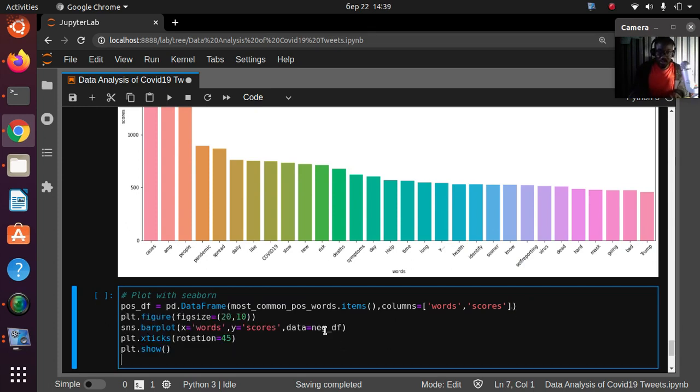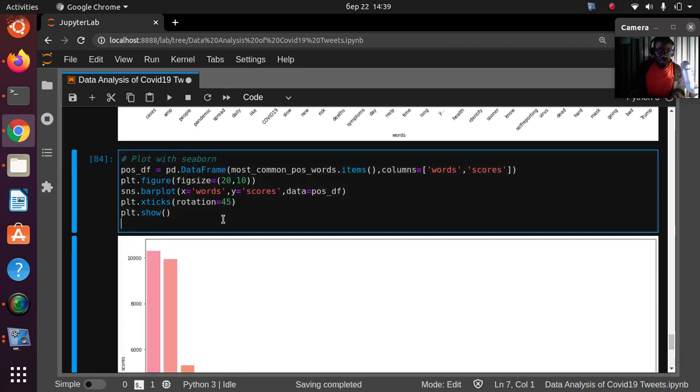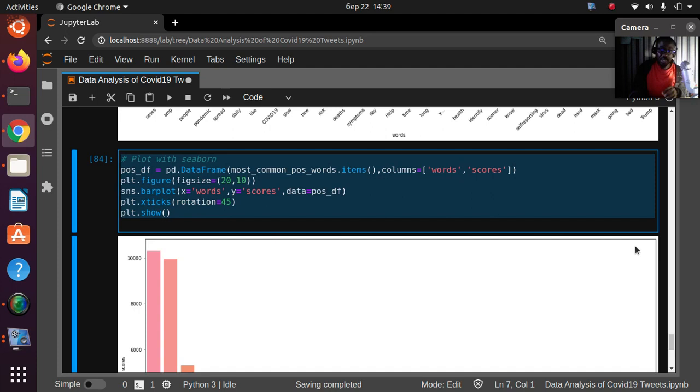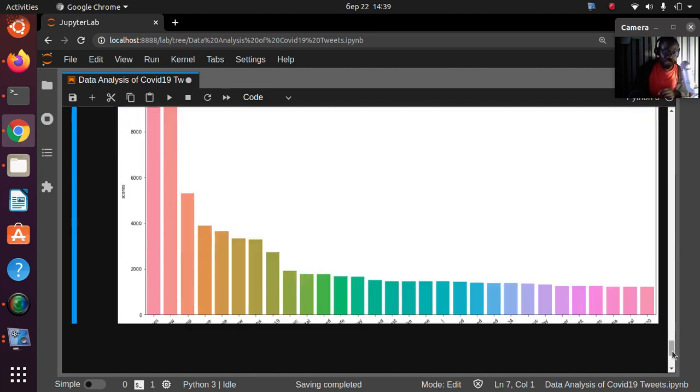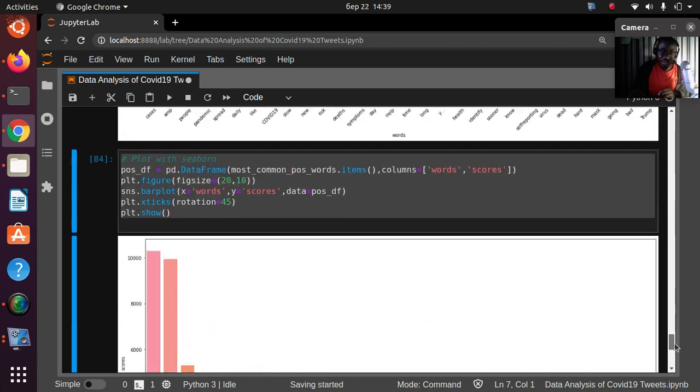So as you put them in the format of functions, it becomes easy for you. So I'll just change this one from this one to positive. So now we can plot it. Then do the same thing for the other ones, right? For the neutral. So I'll copy this entire stuff. And you can see from our analysis that cases, new, amp, positive, people, new, death, COVID, almost the same thing, right? Just following almost the same thing.